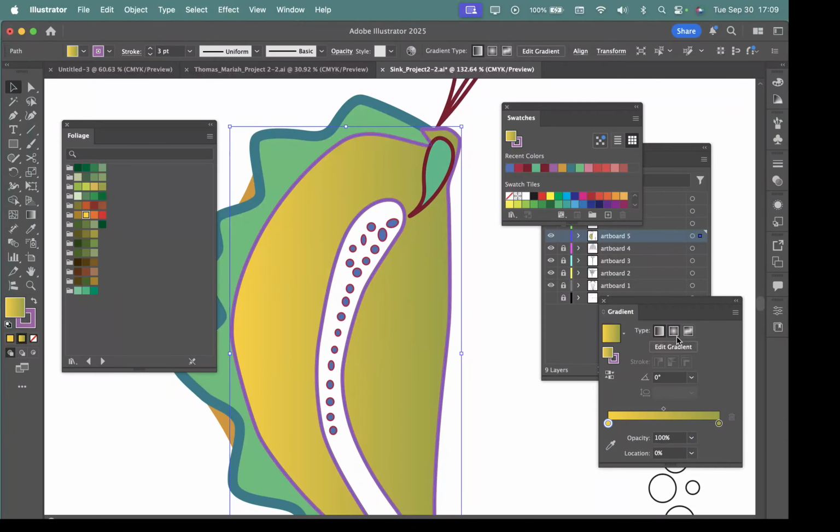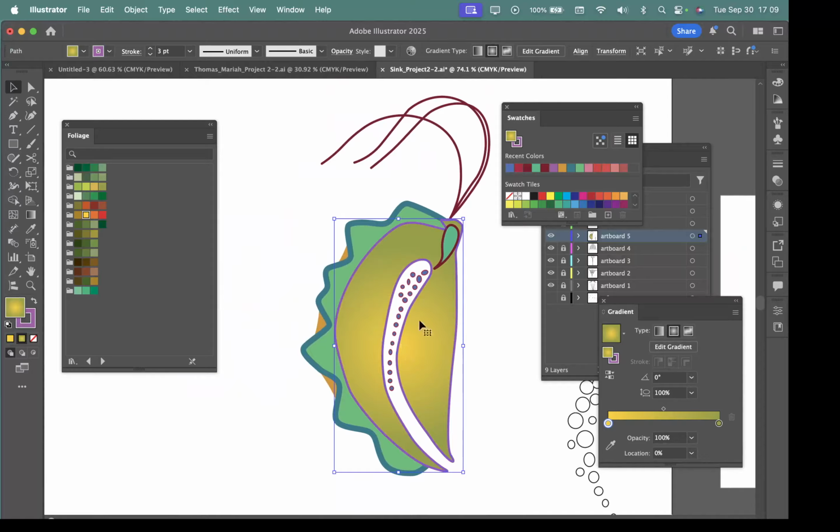So we've got some gradients. We've got some controls here, like we can make a radial blend, where the gradient radiates from the middle, and you can play around with this stuff. Where does the gradient start? Where do the colors start? There's a lot of options that you're able to experiment with.